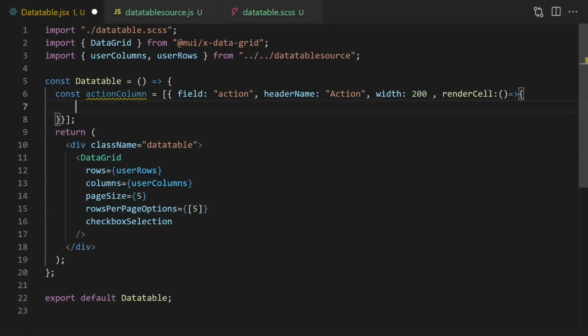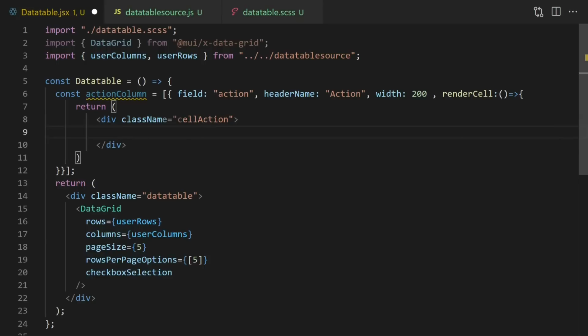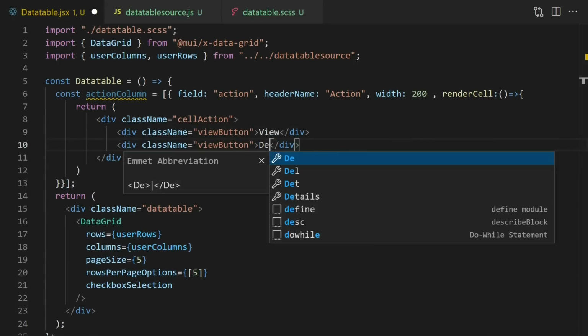We are gonna return something else here. I will say return, and it's gonna be a div first. I will say class name cell action is gonna be the parent, and inside another div, class name will be view button, view and delete button.